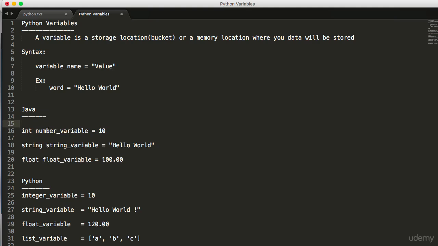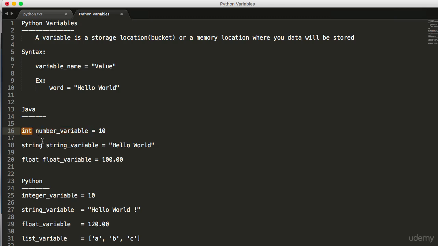Here, we have created a variable called number variable and assigned a value of 10 to this variable, and the data type as int. This is the most important part in other languages.